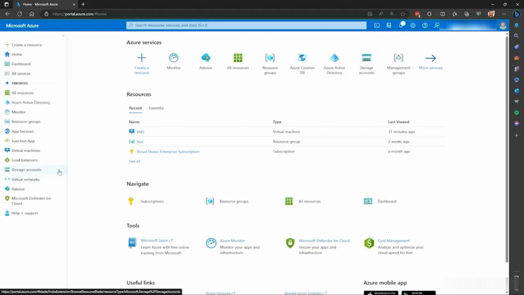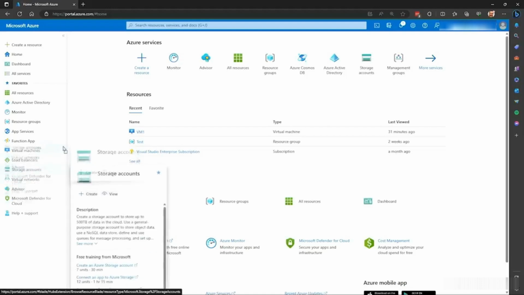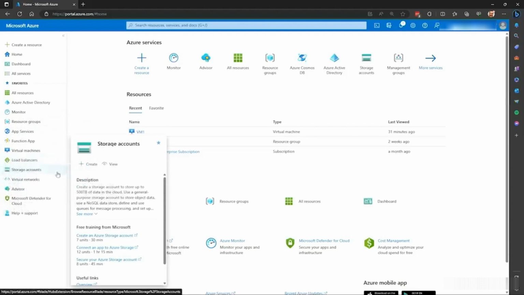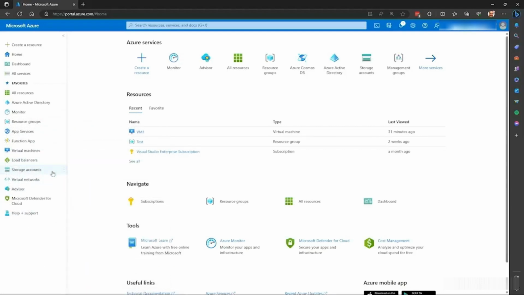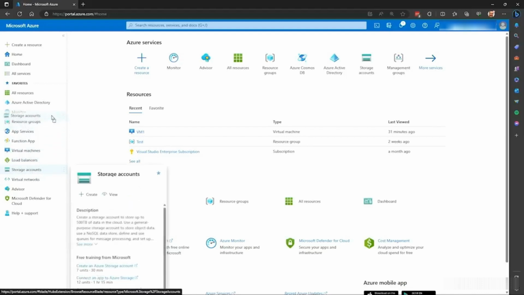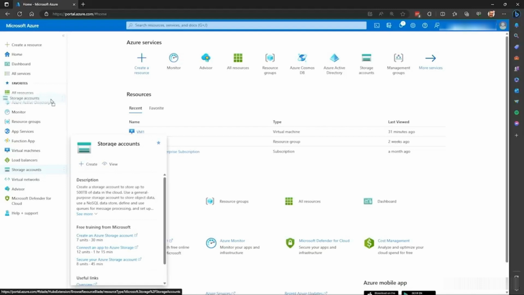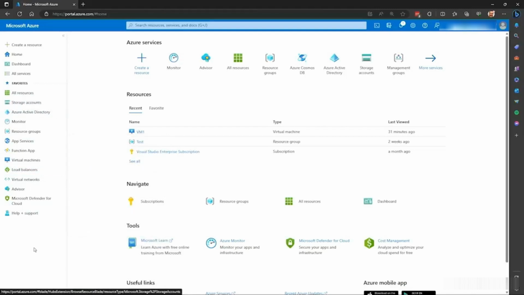Now, in addition to choosing what appears on the list here, you can also reorder things. So if I go right here to the far right side of these three little dots, click and hold, I can then drag that and move it someplace else within the menu structure. So if I want to move storage accounts, for example, up here so it's listed right under all resources, I can do that and just drop it. And again, all of this configuration is saved to my Azure subscription. So if I go to another machine, log into the Azure portal, I'm going to see this exactly the way I've configured it.